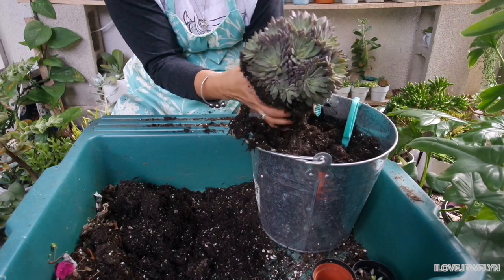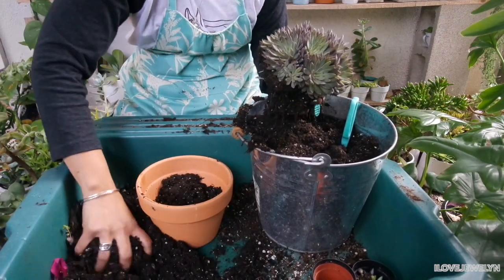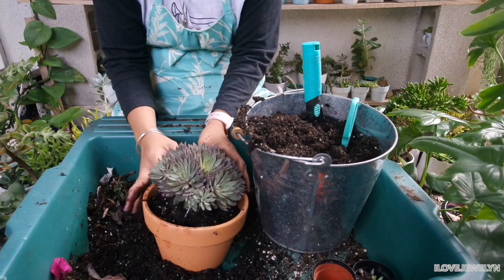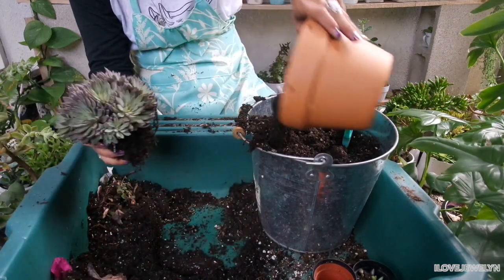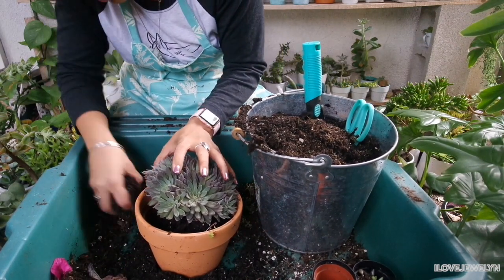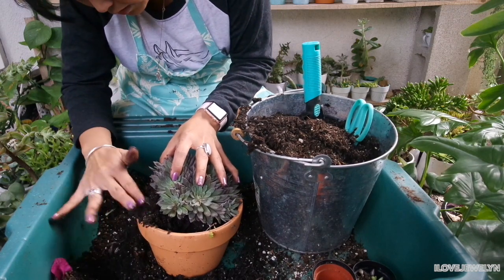Look at how pretty this is. Let me get this planter here. We'll use it on him. Perfect. I do want it a little bit deeper, so let's go ahead and take out a little bit of soil here. We're just gonna backfill. Just using the soil here. Cute.